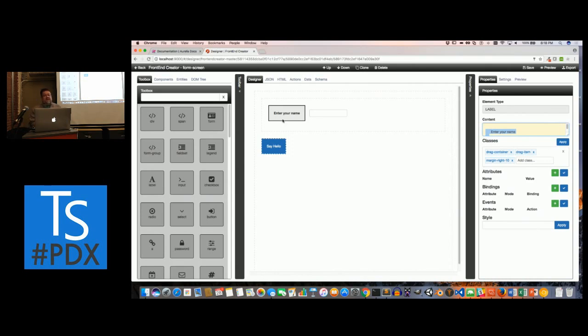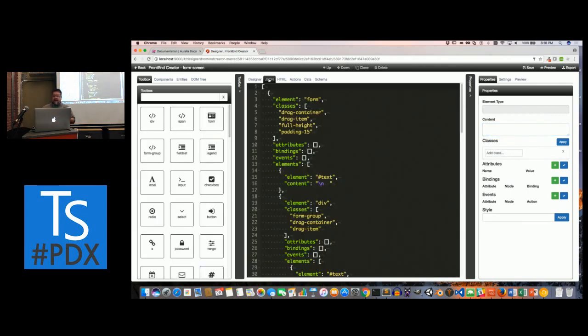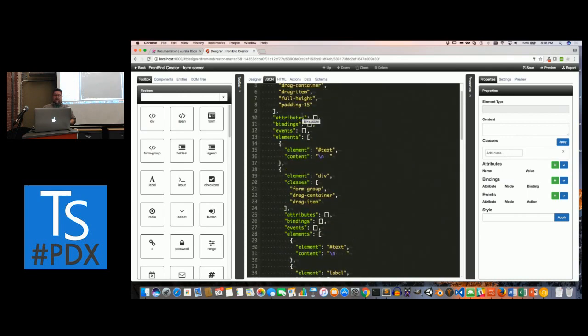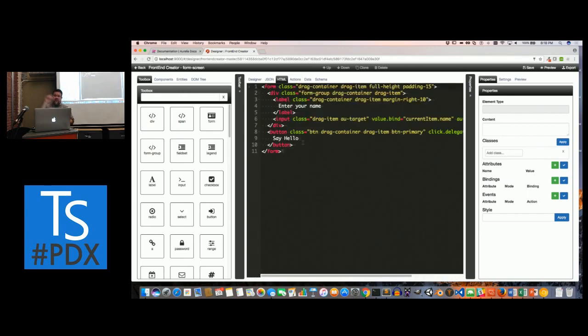But because this is metadata driven, I can target Angular. I've targeted Knockout and Angular. I could target other front ends because it's just JSON. When I actually store this in the database, I'm storing JSON, and I create this markup. So when I'm drag and dropping, I'm storing it as JSON, and then I render this back out so that you can. It's template driven, so you can override the templates for yourself.